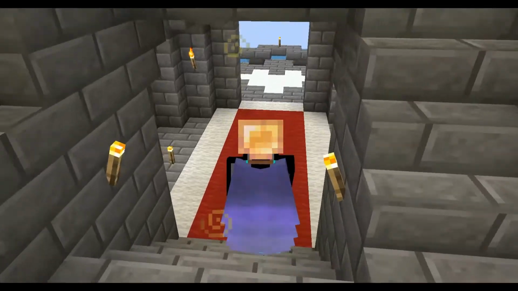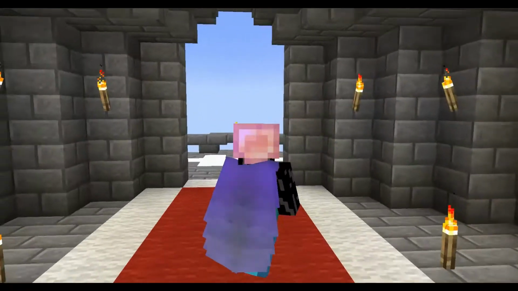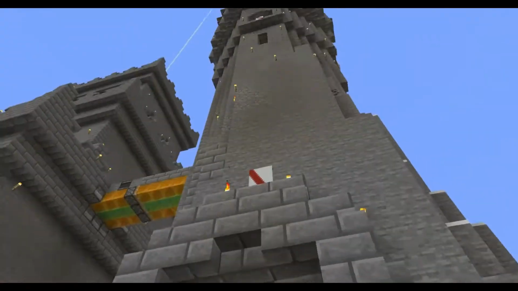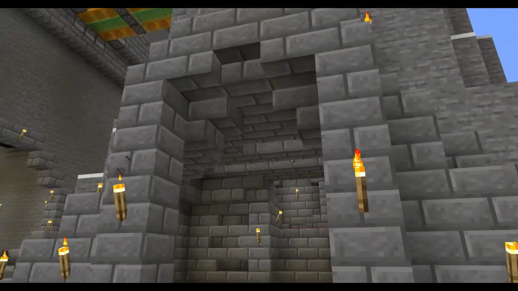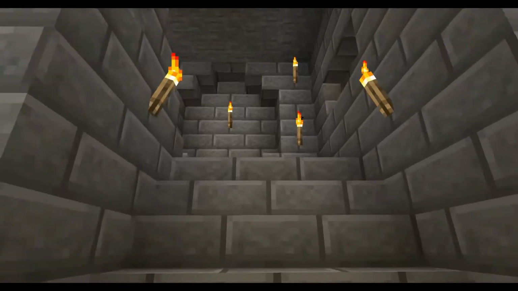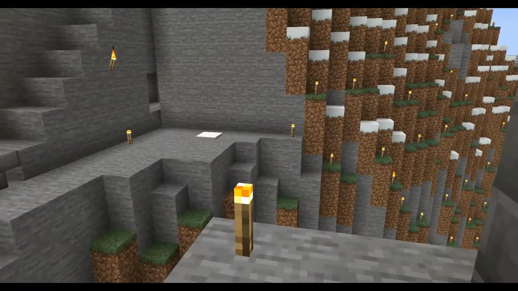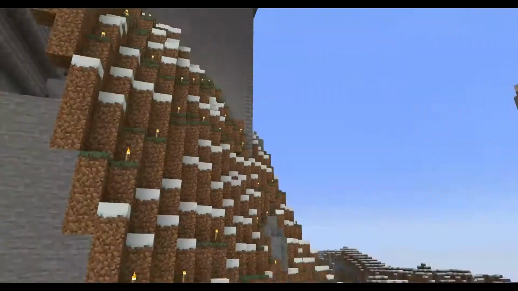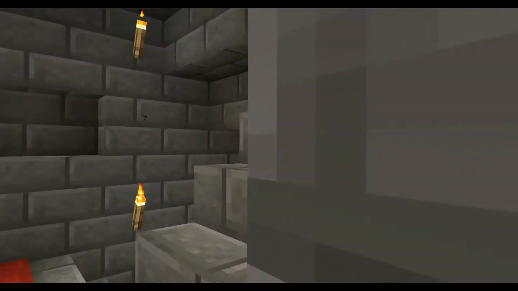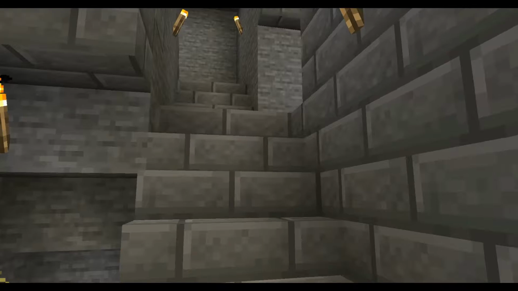So yeah, this is the basement of the tower. And it gives you a good backyard barbecue area for the guards. Maybe a reception or something. So many torches. What? I light everything up because it's survival, and I really hate creepers and mobs spawning, destroying everything I have.